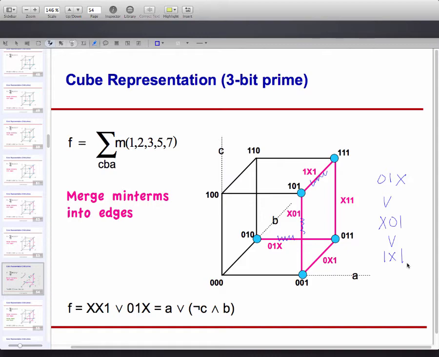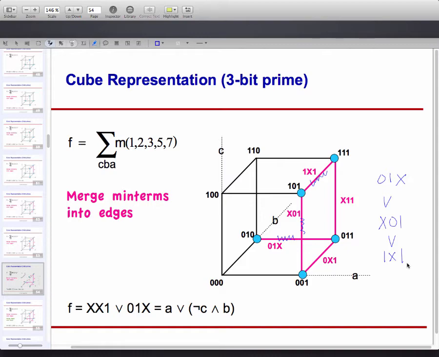where I had 5 minterms. So originally my function had 5 minterms, which meant I needed 5 AND gates of 3 inputs, and I needed an OR gate with 5 inputs. Now my function can be implemented using 3 AND gates with 2 inputs and an OR gate with 3 inputs. So I have smaller gates, I have fewer gates. So I overall came out ahead in this particular case. So merging helps.